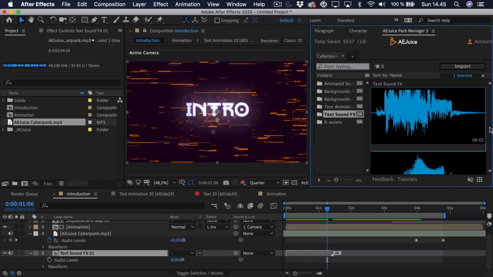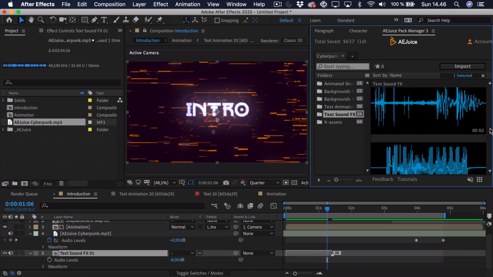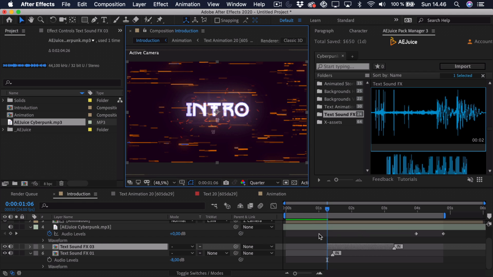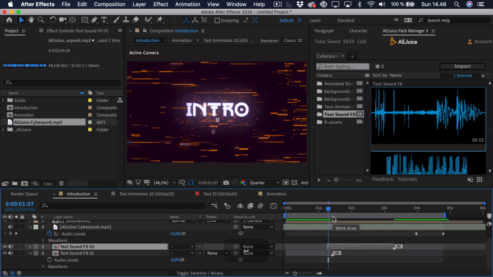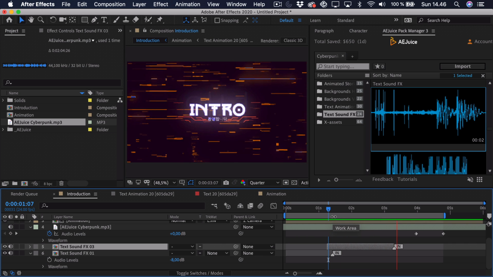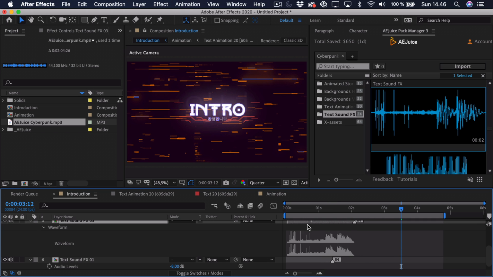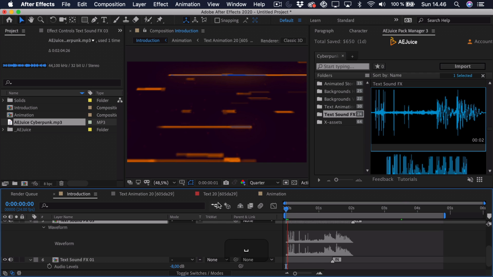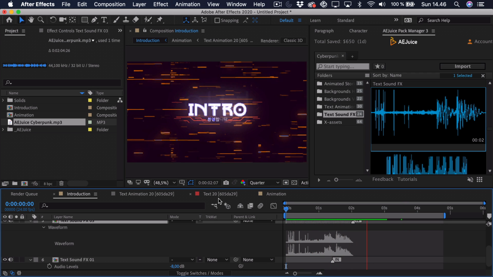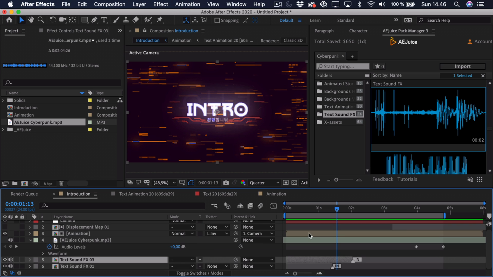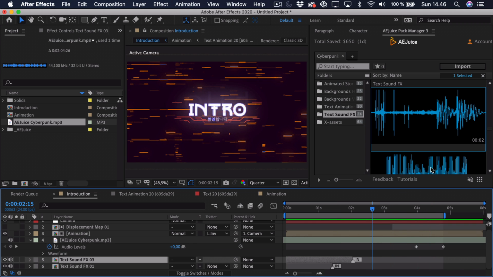Now let's add some more. We can maybe, let's see, add number 3. And we sort of want to layer some of these sound effects to make it sound more interesting. So let's listen to what this sounds like. So this isn't as loud. We don't really have to adjust it. We can just drag it to the start and sort of see if that works out. So we have this nice glitch sound at the end when it's completed. I really like that. And maybe let's add one sound for the end of the animation.